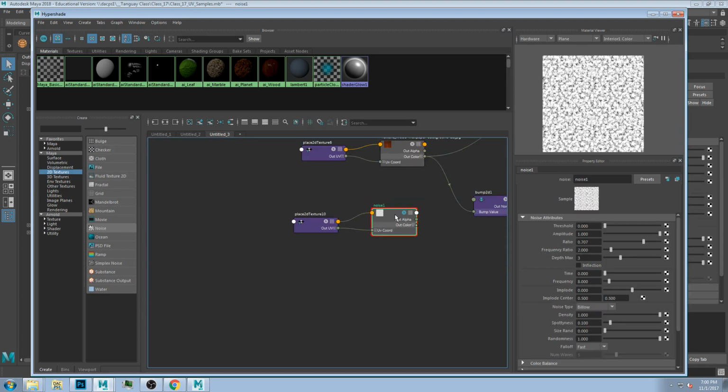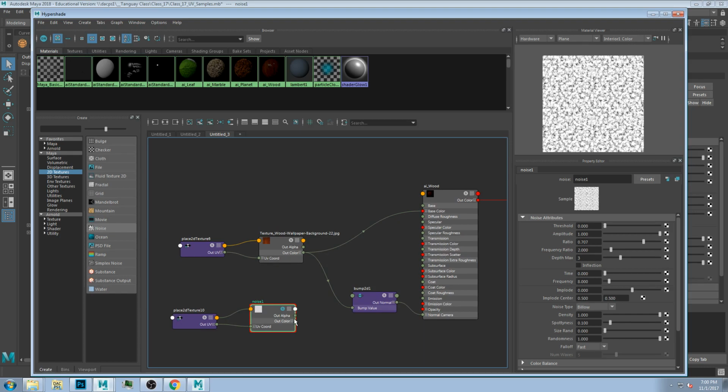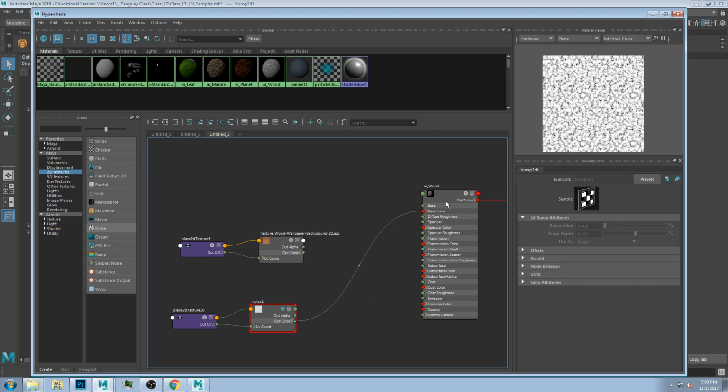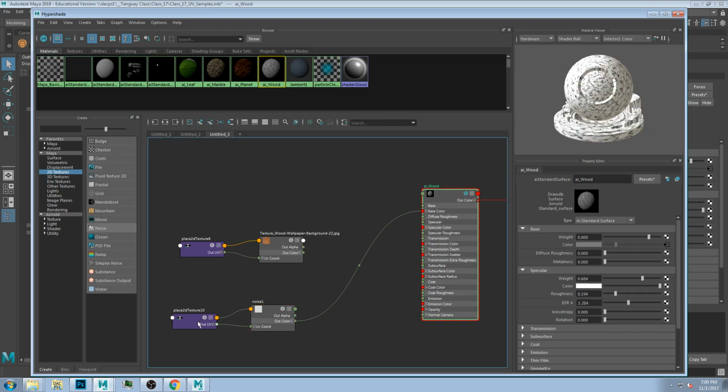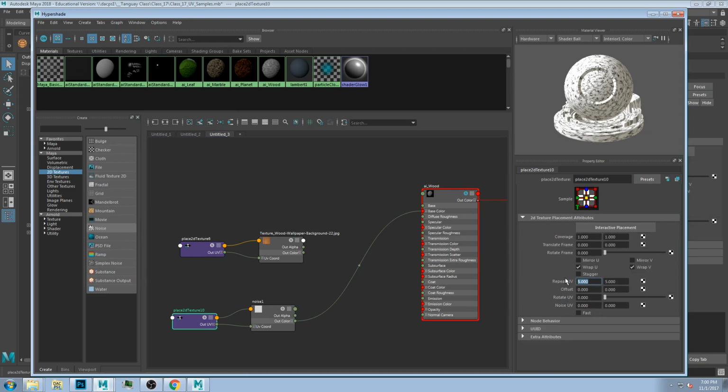If you want more density, like if I now plug this into the object instead of that file, get rid of the bump and go back to a shader ball. Okay, so you see it placed on the object. If I go with 1, I get that. If I go with 10, I get something that looks more like a stipple or whatever you want to call it, a very fine texture, right? So that's where it's handy. Generally, that's really what you dig in here for, to get at that repeat.